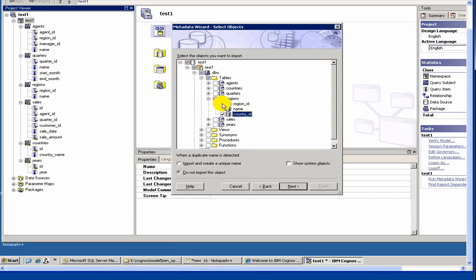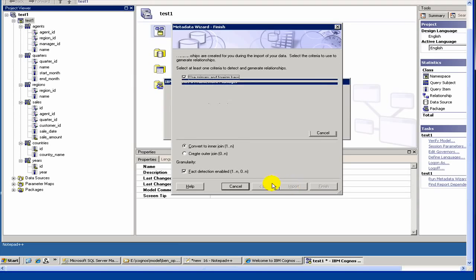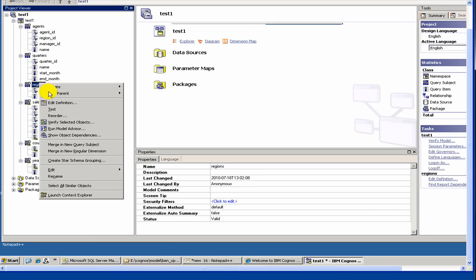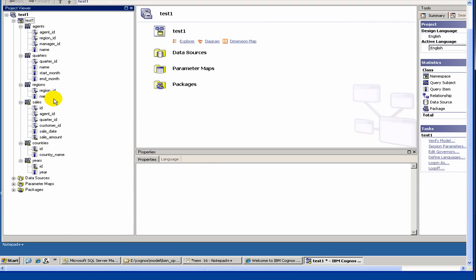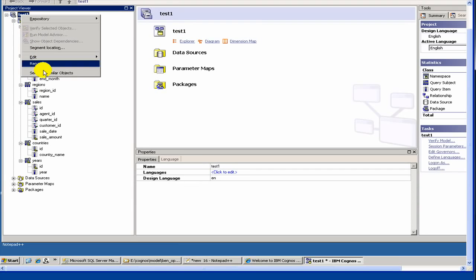If you select all of this, then it will try to override the regions query subject, and it may end up wiping off the relations if we overwrite all the columns. So we have to figure out how to refresh. Let's see if we can refresh it. It looks like there is no refresh option here.